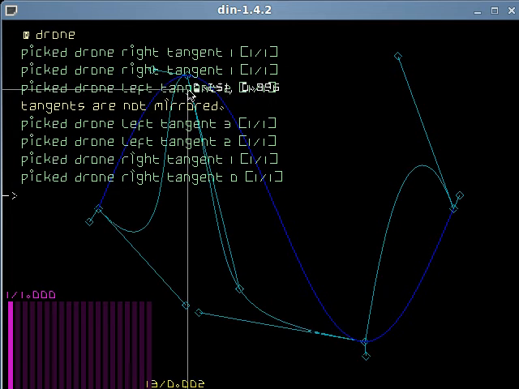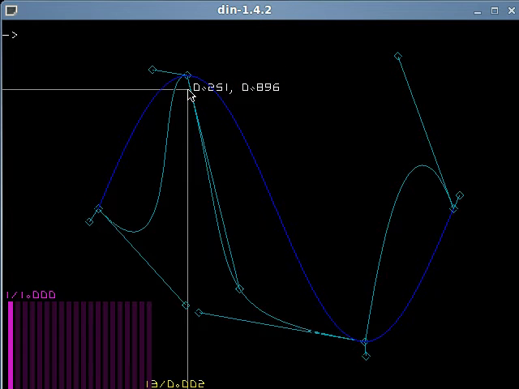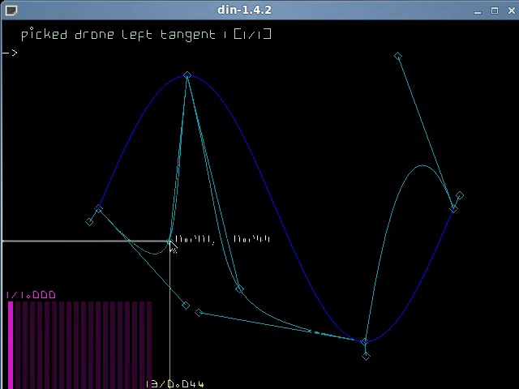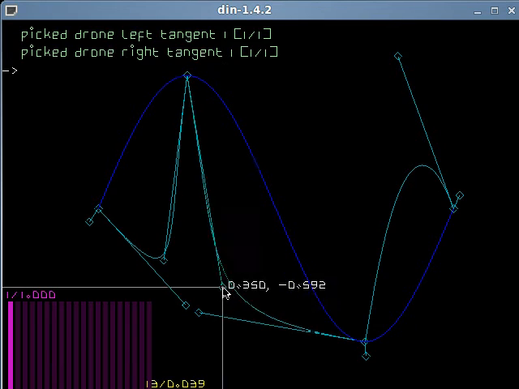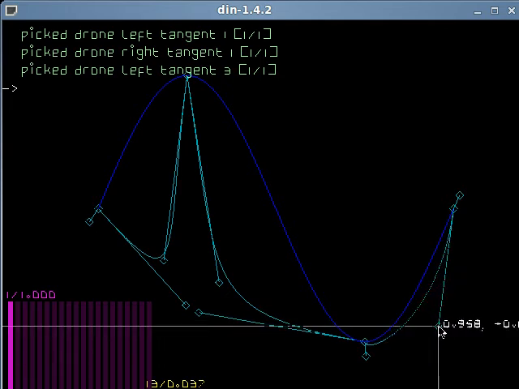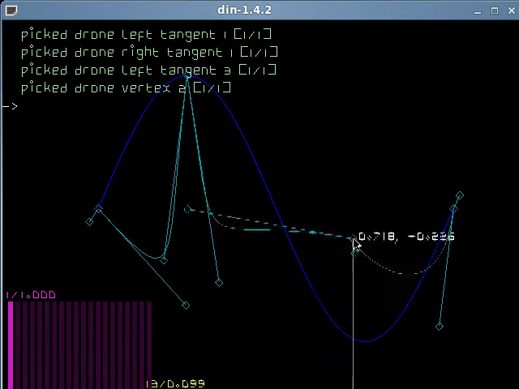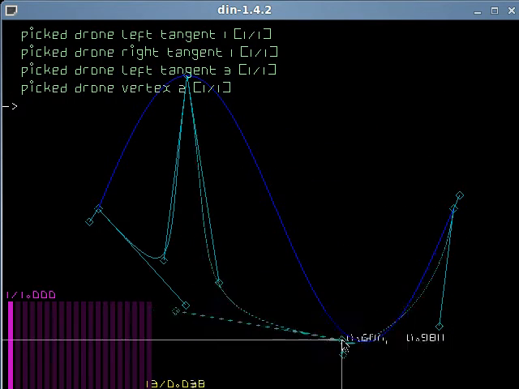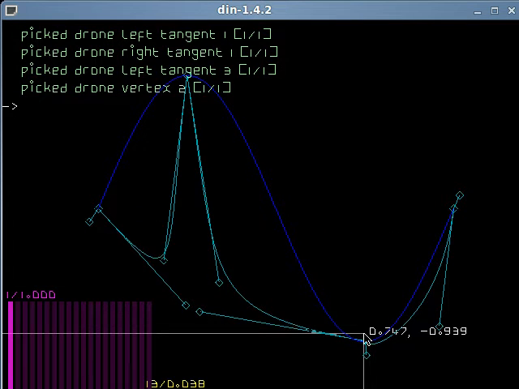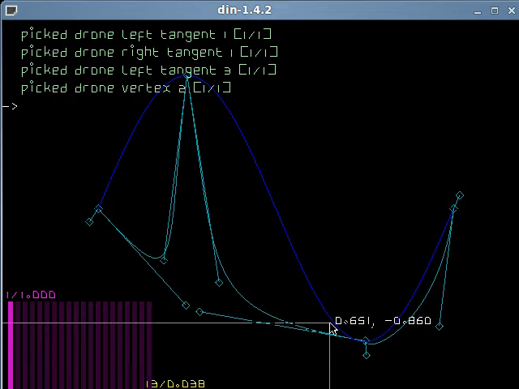So I pressed M at one point. So if you have these messages kind of obstructing your view, just press backspace and the messages clear up, and you can continue. You can do anything basically, and that's how you change the timbre of the sound.